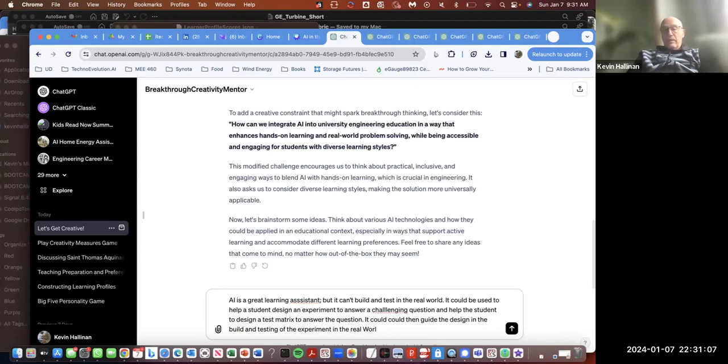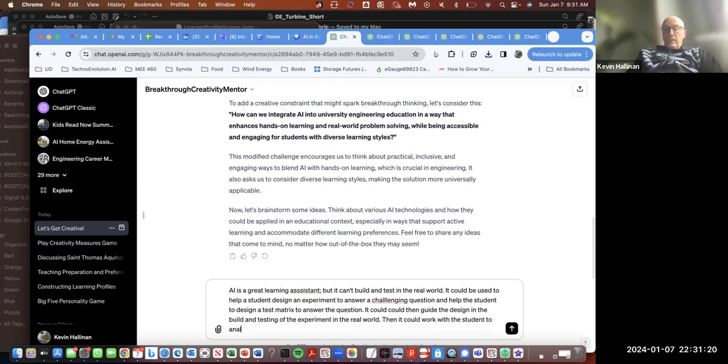Then it could work with the student to analyze and evaluate, challenging them to consider their errors, etc.